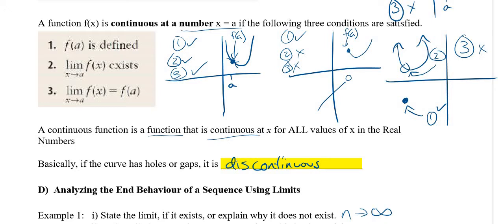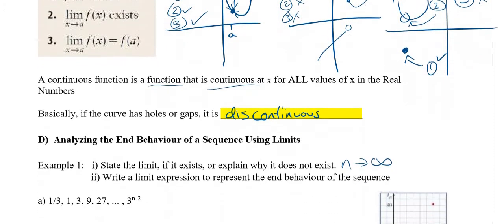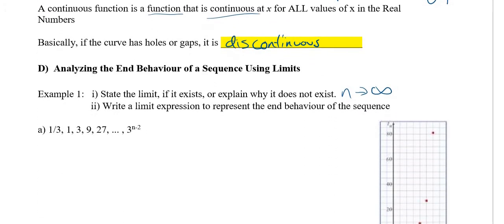So that's your big quick introduction to limits and continuity. Now that we've done that, let's talk about some specific functions and some other big ideas here. So the next thing we're going to talk about is what we call end behavior. So basically, when we see end behavior, we're talking about at the very ends of our function. So when we talk about what happens when x approaches infinity or x approaches negative infinity.